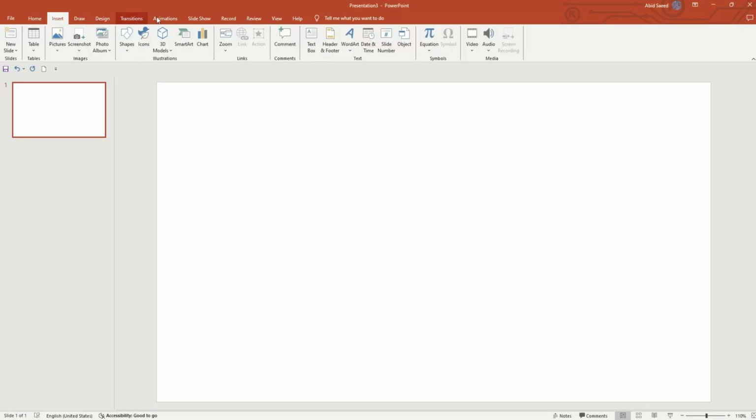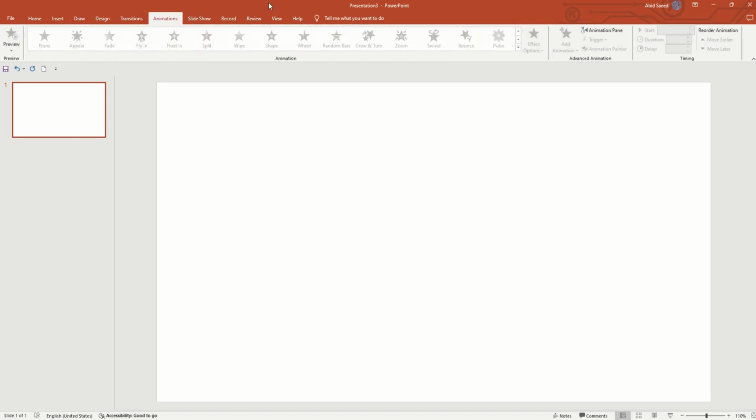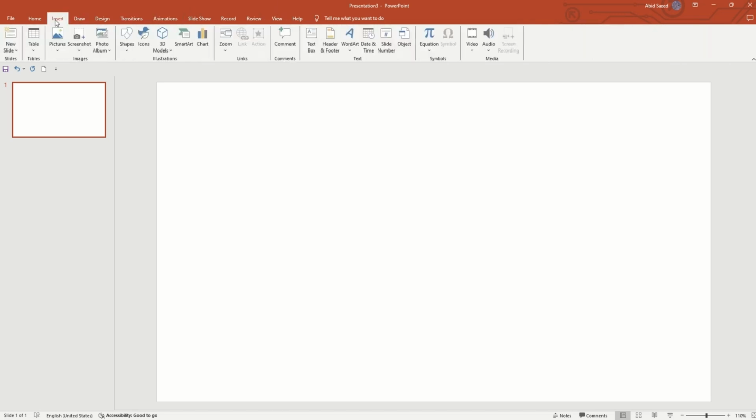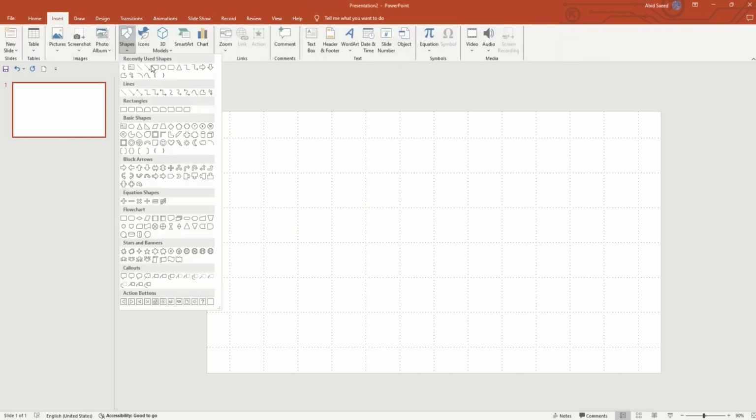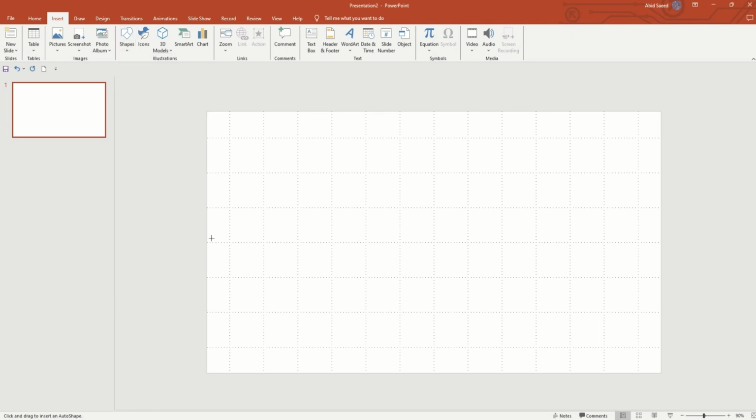So firstly, you have to go to the Insert tab, and then you have to go to the page, and you have to change its shape from here, and then you have to insert this shape, and you have to adjust it like this in a zigzag pattern by the mouse of your computer or laptop.